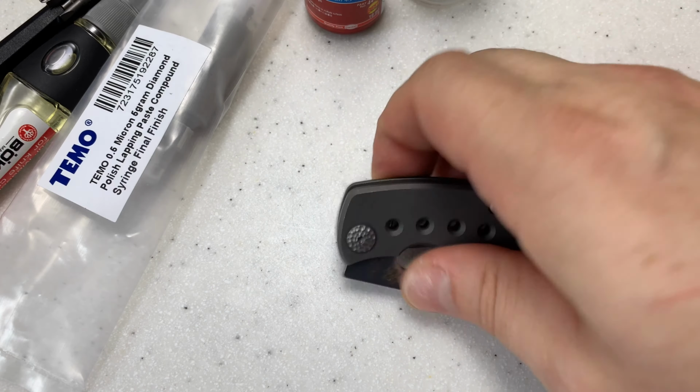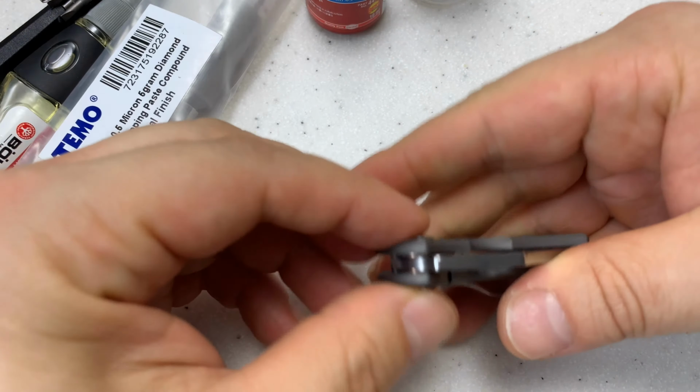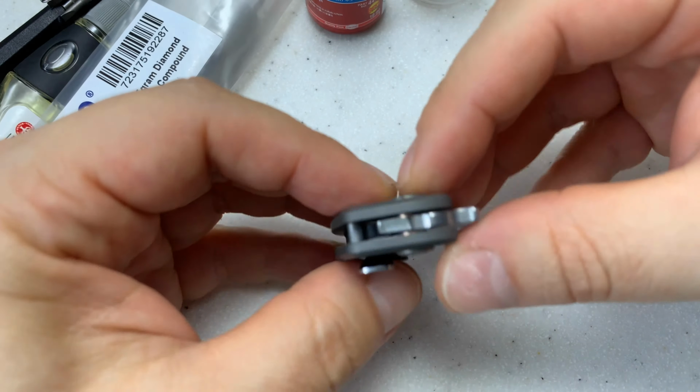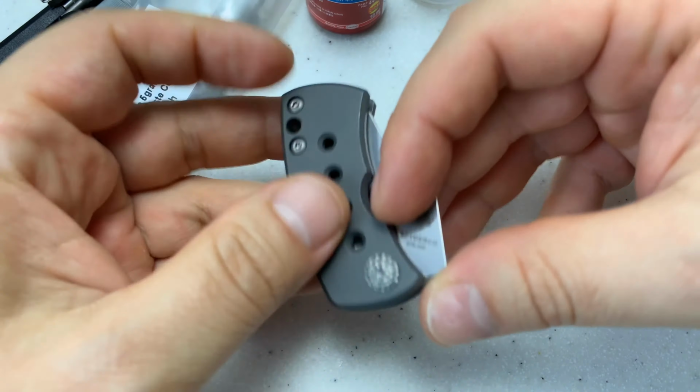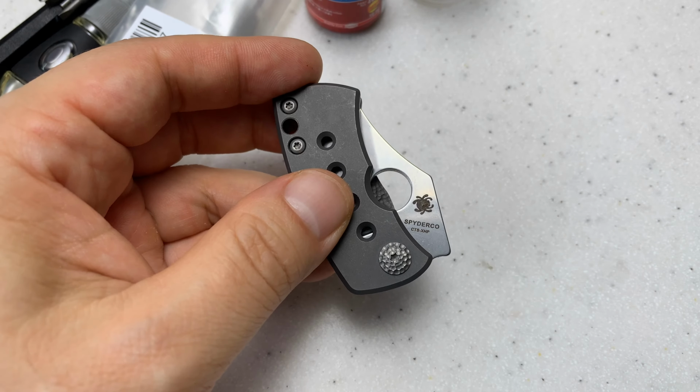So let me do some corrections. What I did find out is that it is actually a barrel that both sides are screwed into, so you could unscrew it from either side. Should be able to.